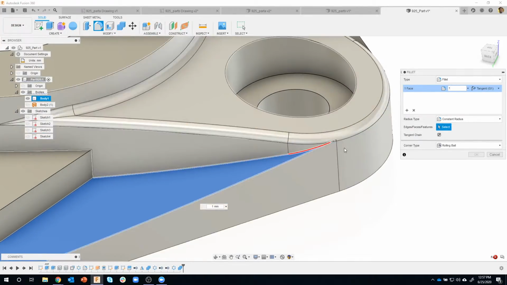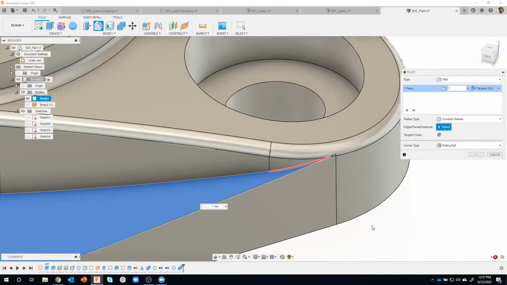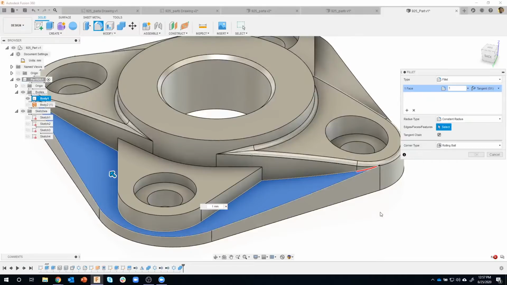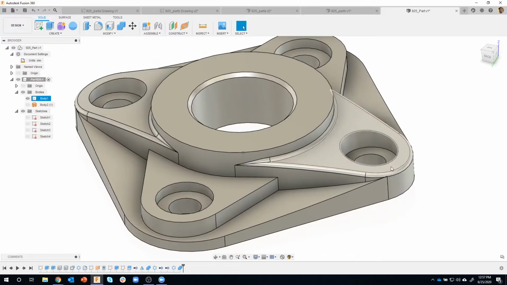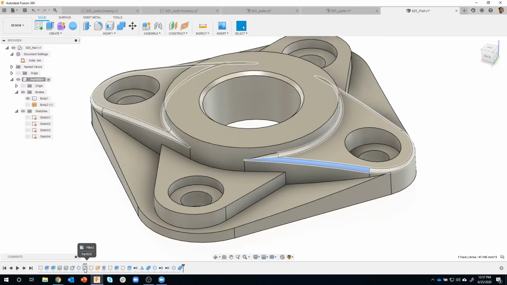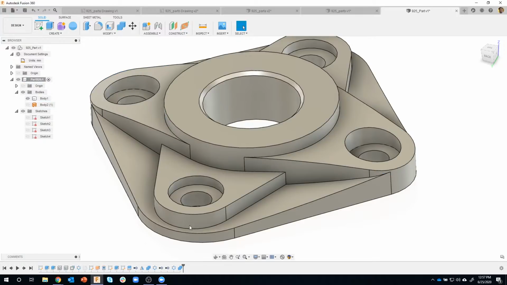And I foreshadowed this earlier. I said, I'll bet you this is going to cause a problem down the road. And this is exactly what you might run into as you're doing parts like this. And you're like, well, I want to fillet all the way around. But because of this weird corner right here, I have a feeling it's failing because of that. Well, that's because it's kind of rolling over into this fillet. So I'm going to just click on that fillet, and way back here in time, it shows me which feature was used to create that fillet. So I could select that, right mouse click, and say suppress.